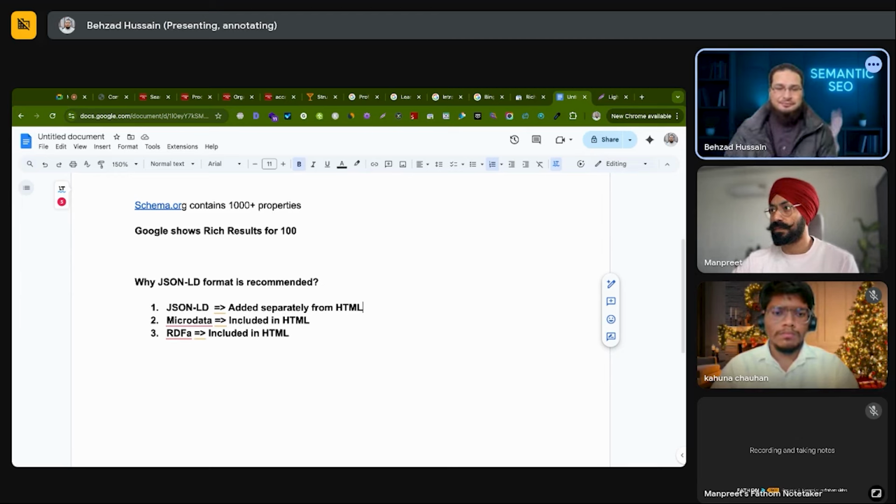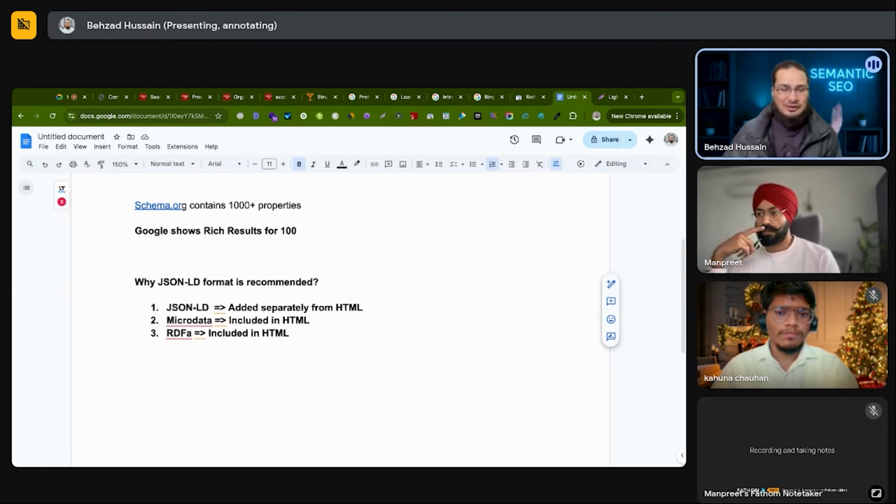So if you provide your schema markup, your structured data, in the form of microdata or RDFa, the search engine needs to crawl your HTML to find your structured data. That is difficult because they want to consume fewer and fewer resources for HTML, since it is very long. The whole page content is wrapped in the HTML language. So they want a shortcut to understand the content without HTML.